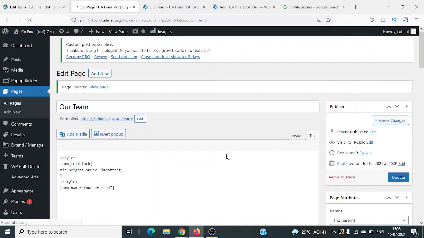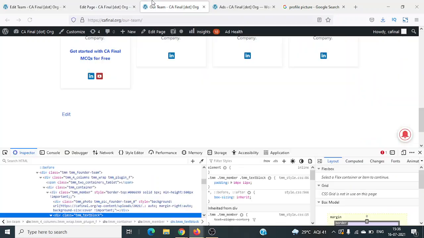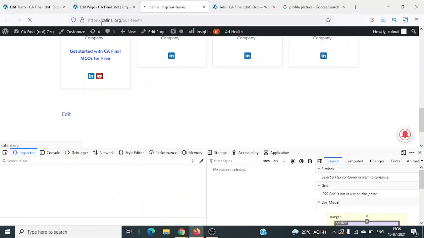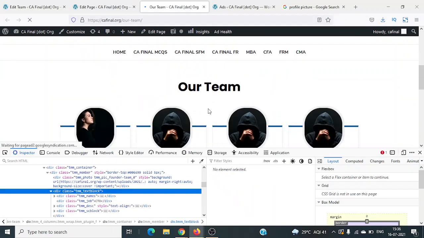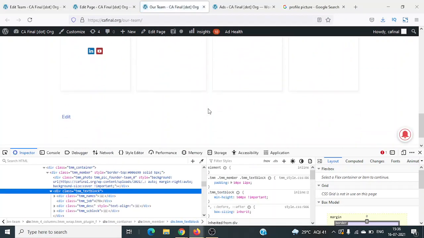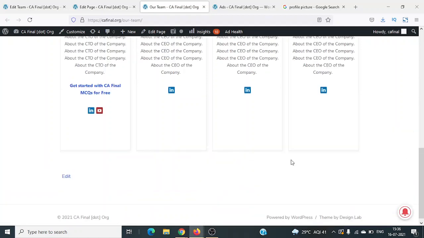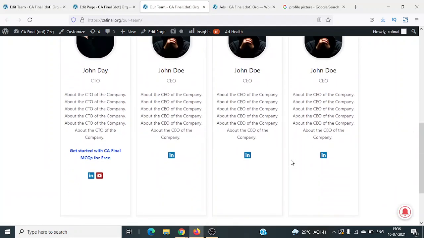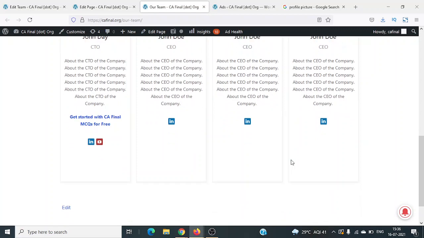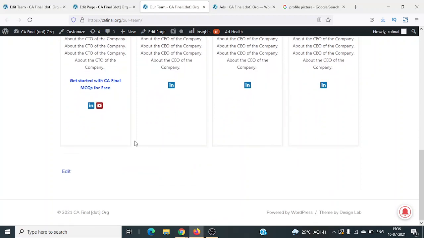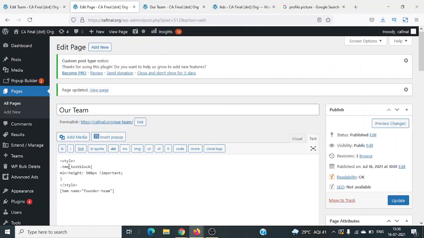Okay, so let's see if this works or not, and I think it should work. So see, all of them are of equal height now. So you need not go with a paid feature or paid plugin if you are just looking for the height. You can simply use this code, tmm underscore text block, and min height 500.